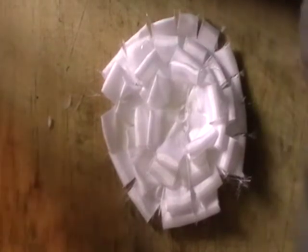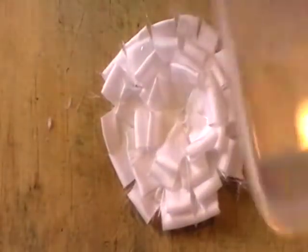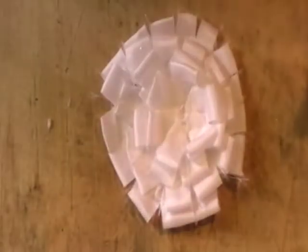Okay, so what I'll do is, excuse me, bear with me, sorry, here we go. So I've got my container of buttons. If you've got brooches or pearls or cabochons or something else, you can use anything as a centerpiece. It's no big deal, no biggie.